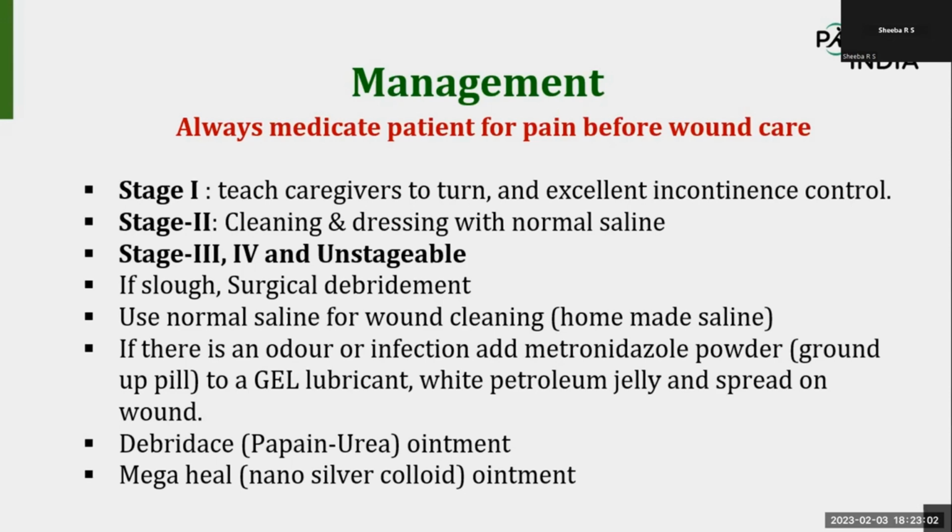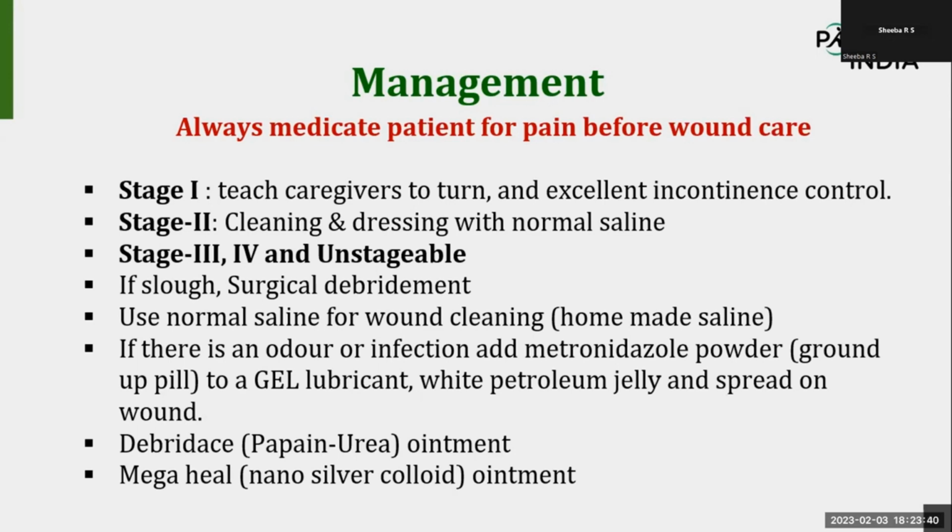So you can take a metronidazole tablet, crush it and make it a powdered form, mix it with white petroleum jelly or Vaseline, make it into a jelly form, and then apply it on the wound. Then the wound will benefit. The metronidazole will give an antibiotic effect, reducing the infection, and the white petroleum jelly will give a moisturizing effect to the wound.